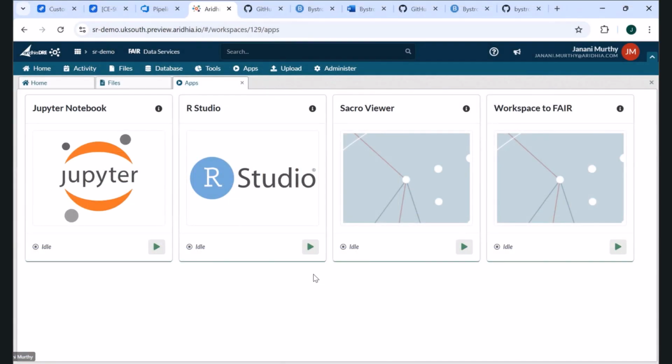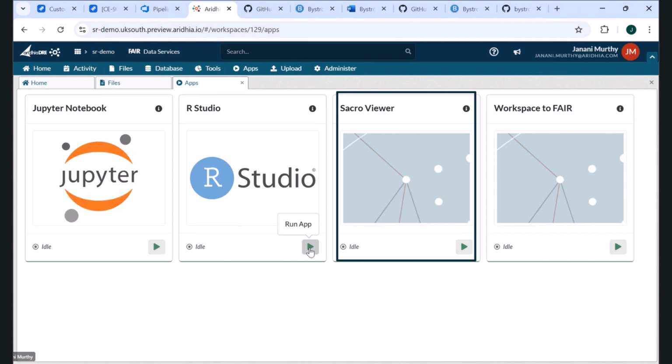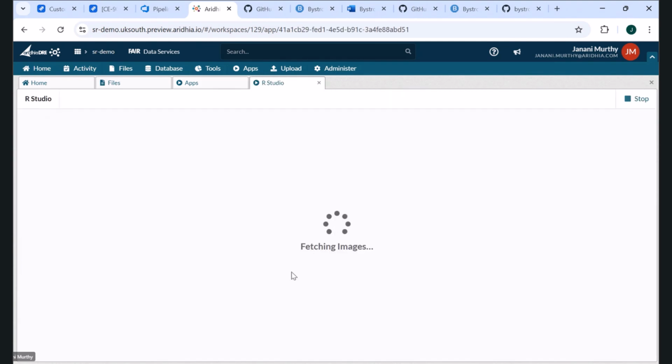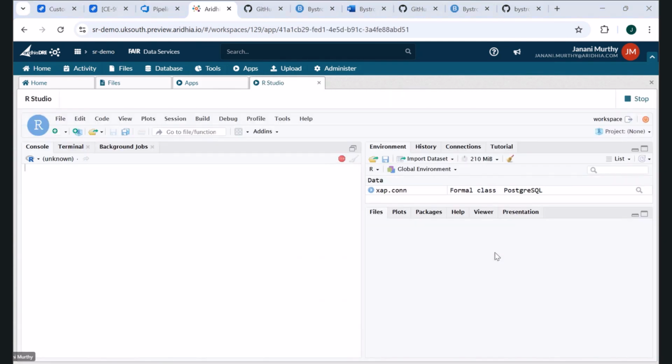Let's start the demo inside an Aridhia Workspace. We're starting in the Apps tab, where you'll see an app called SACRO Viewer. We'll come back to that shortly. First, let's open up RStudio. For this part of the demo, we're using data files provided by the SACRO team.